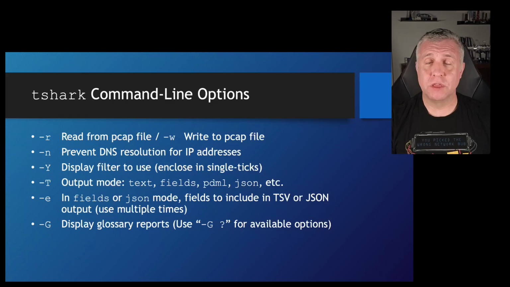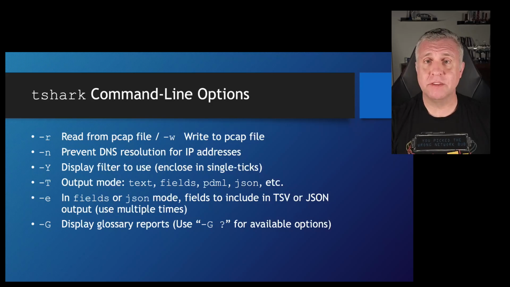And you can do this with the lowercase e option. So dash lowercase e is going to allow you to specify, here's the field that I want. If you'd like to have more than one field shown, you just add more than one lowercase e option. And each time you use the lowercase e option, you have to tell it the field name, which is in the same naming structure as we had in the display filters. So the example we had in the last module, the last episode, was http.response.code. That's what you would include in the -e option if you wanted to output that field, for example.